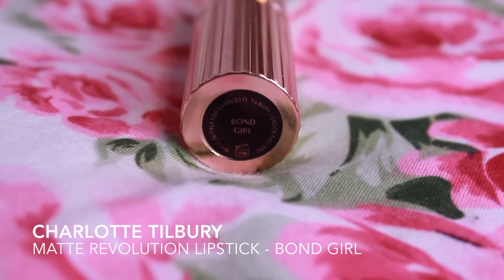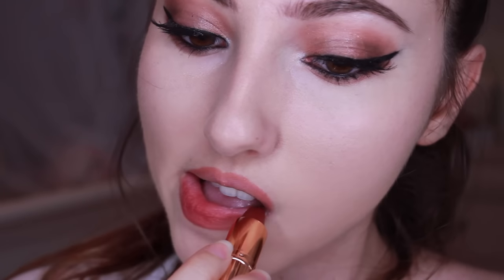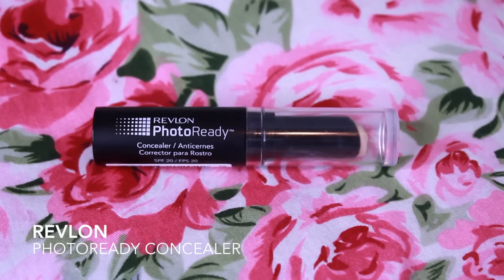Now with the Charlotte Tilbury lipstick in Bond Girl, I'm going to apply this to the lips. It smells nice. I'm going to touch up the edges a little bit with my Photo Ready Concealer. And I just went back and forth between a lip brush and my concealer until I was pretty okay with the shape of the lips.